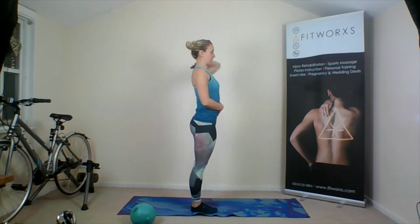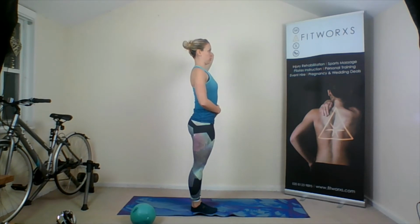You want to have this beautifully long neck, but you almost want to imagine that your head's just kind of tucking inwards slightly. You see that movement I've just done there? I've just brought my chin in, which has lengthened the back of my neck and given me a little bit of a double chin, but actually it's a really good position to be in.